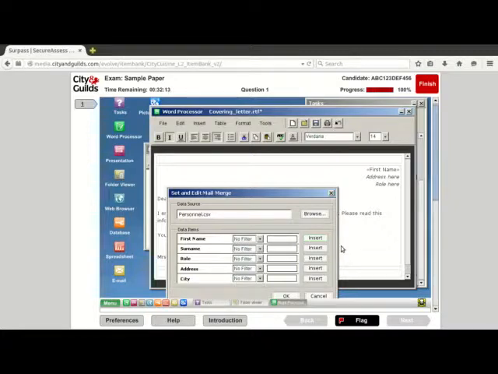So that's my first name, and then I'm going to my address, and I'm going to find my address section, and I'm pressing insert again, insert. Then I'm going to my role, and I'm going to find my role, and I'm pressing insert.